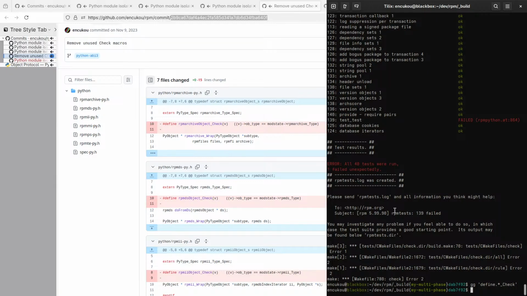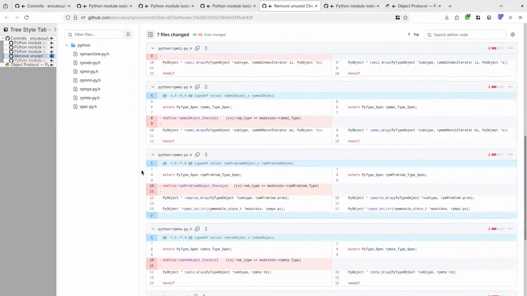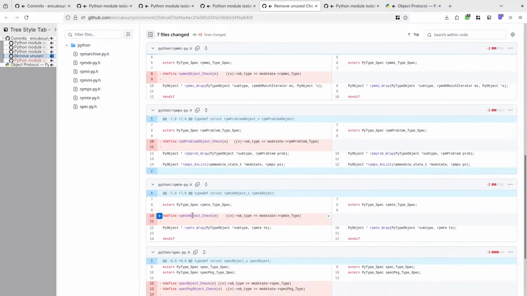Nope, that's all of them. So the way I prepared this commit was probably remove them one by one, and when one was needed I converted that to the inline function and then rebased it to the commits for the proper file.